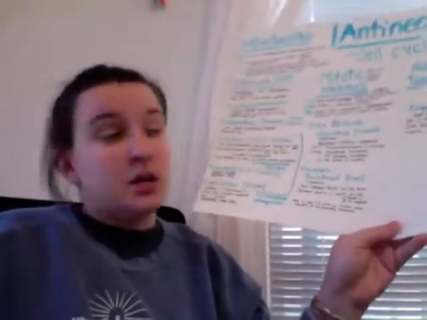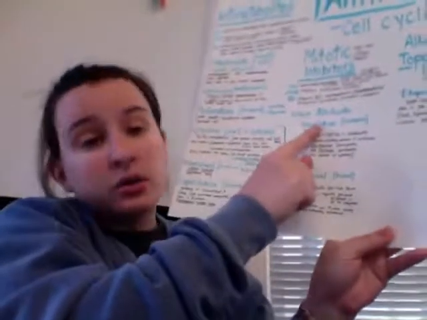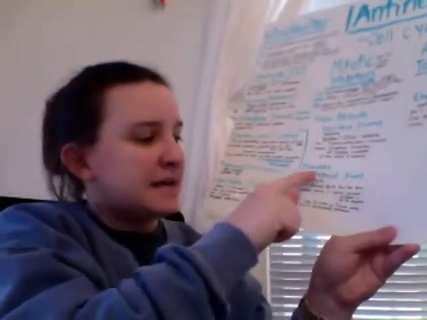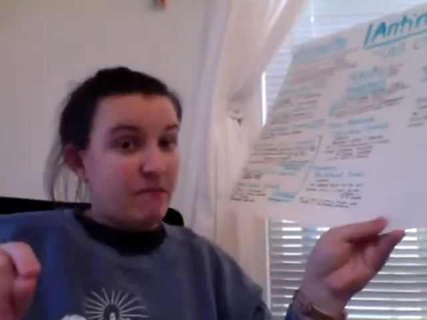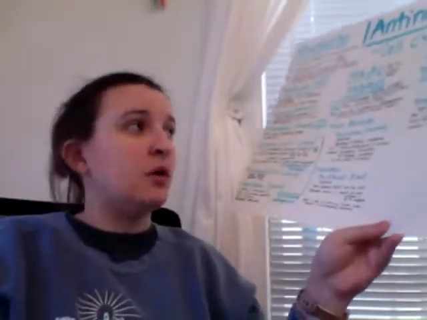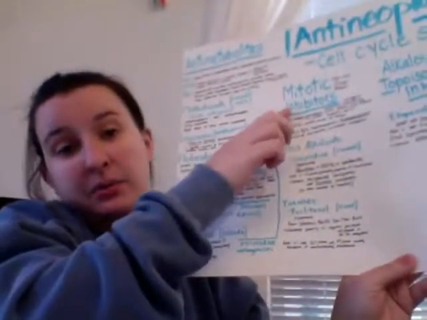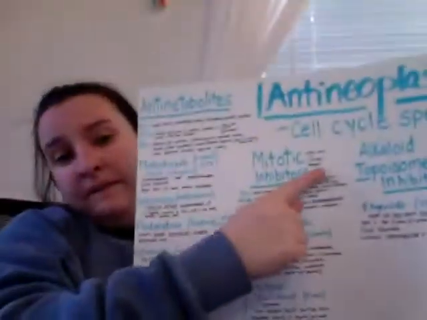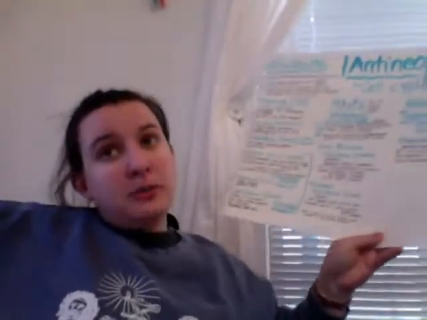But, I mean, whatever. It acts in the late G2 phase as well as the M phase, causing formation of non-functioning microtubules. So, remember, vinca alkaloids work in the M phase, preventing the assembly of microtubules. And then taxanes work in the G2 and the M phase, causing formation of non-functioning microtubules. So microtubules, mitotic inhibitors. MT, microtubules, mitotic inhibitors. They also cause extravasation.